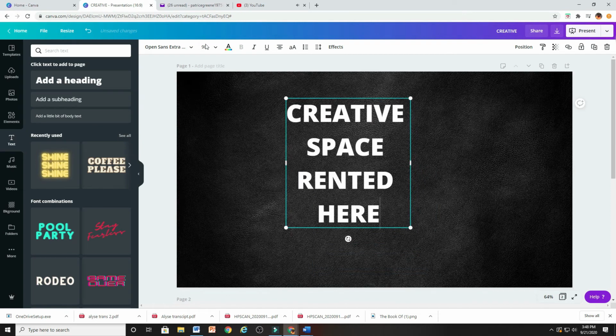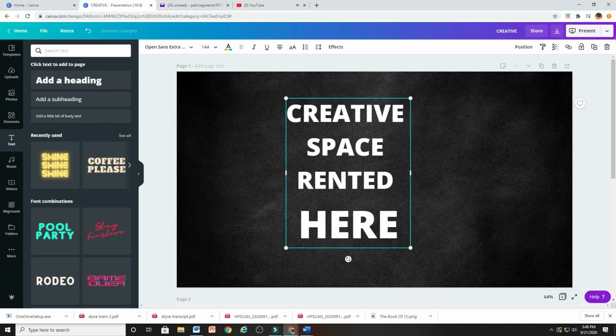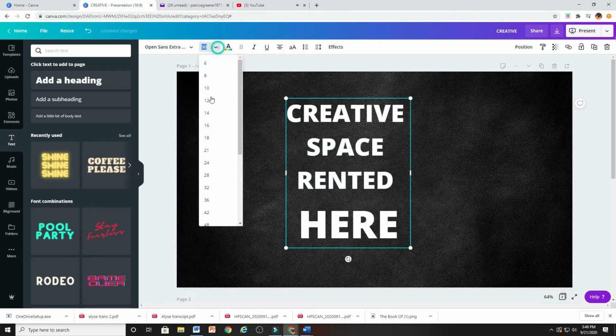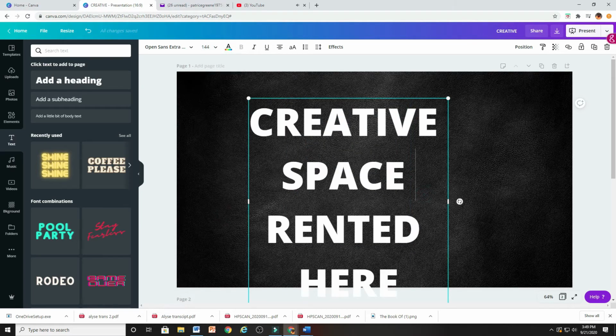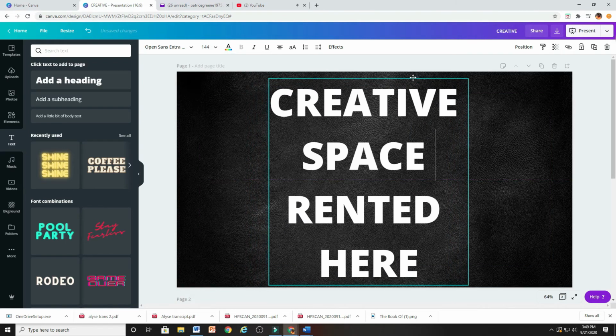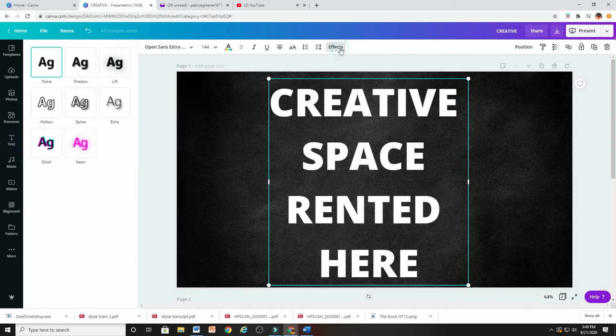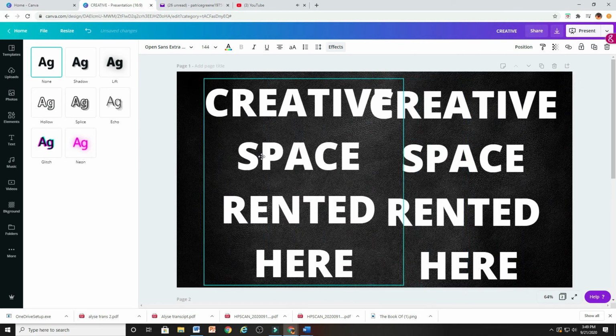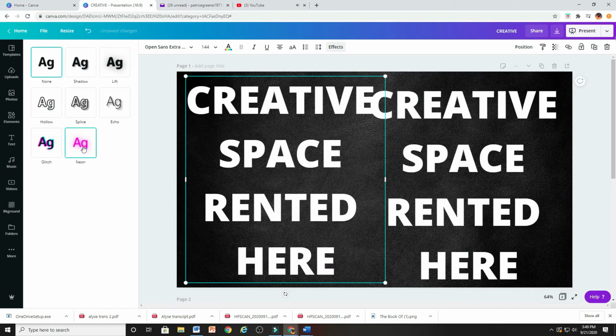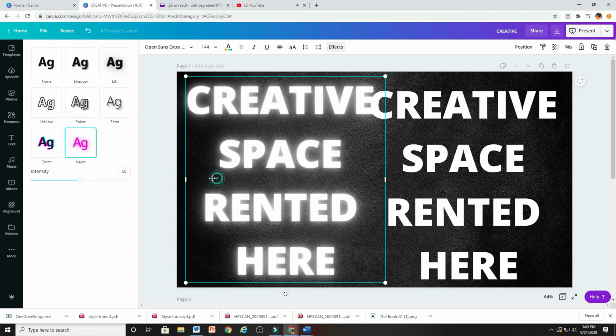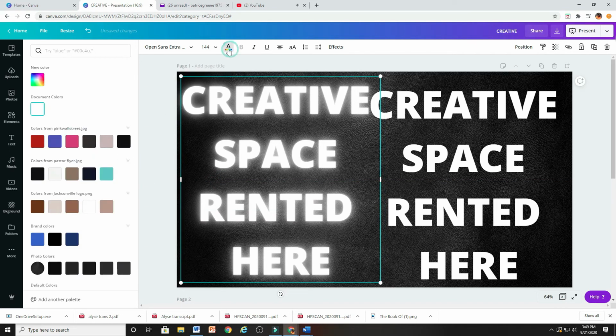So that's that one. Same situation applies. Find the size of the text that you want. Of course, I didn't highlight everything, so I can highlight the whole text. Put this in size. And you want to do what, people? You want to duplicate it. Once we move it over... Nope. Let me see. Let me duplicate this first. You can kind of throw it off to the side because you won't need it right away if it's something with a large text. So again, you want to do the neon first.